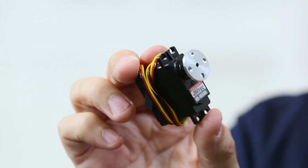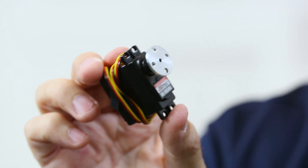The CR servo is a little bit different in the fact that it is designed to give you a full 360-degree rotation in either clockwise or counter-clockwise direction. It's proportional in speed, so it's designed more like a motor in the way it would be used to provide continuous rotation in one direction or the other. It has a fairly wide dead band in the middle, so it's a little bit easier to program and use in that respect.